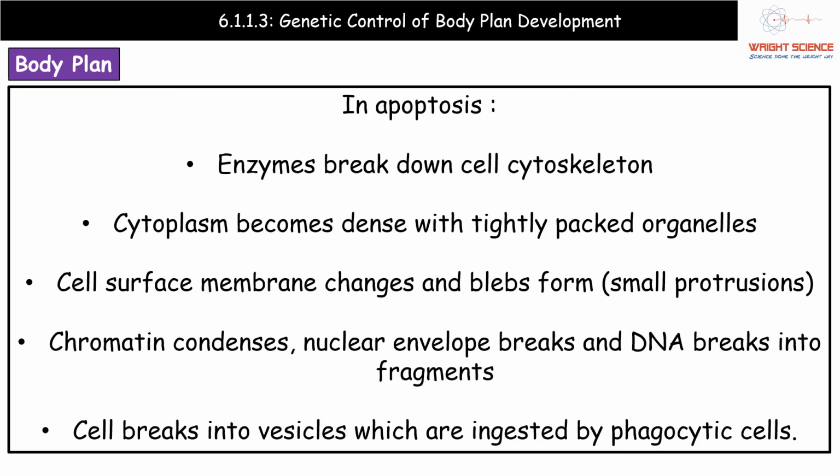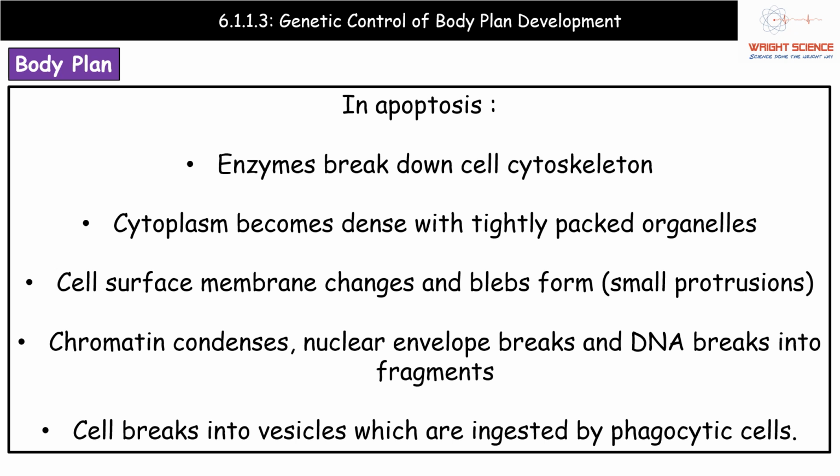The second aspect that we need to regulate is the process of apoptosis, which is basically programmed cell death. Now, you might think, why on earth do we want to kill certain cells? And the reality is that we've got a few scenarios where we actually need to break certain cells down during the development of the body. Now, let's delve into the process of apoptosis first of all, before we have a look at some examples of where this would actually be utilised.